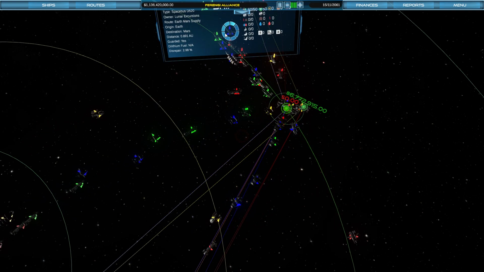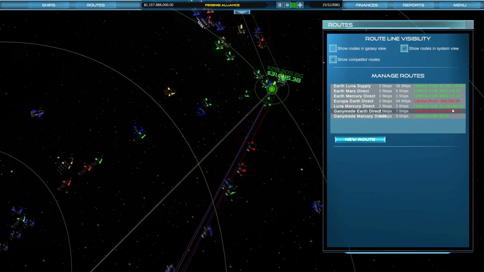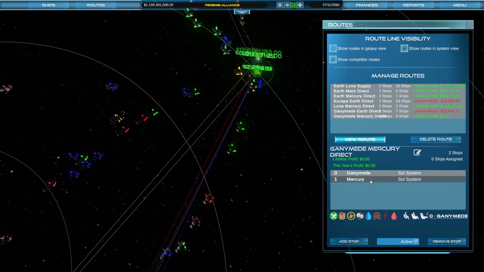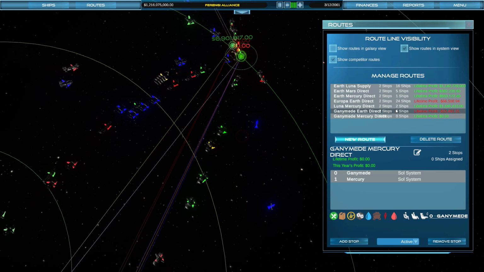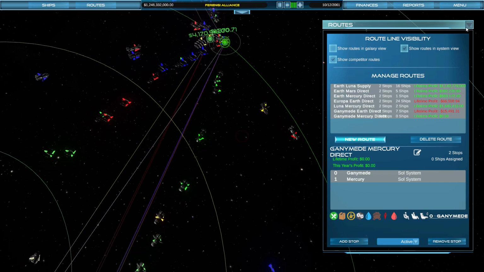It's hard to see how much money I made out of that. I think we can look at here, though. Ganymede, Earth, direct. Yeah, I picked the wrong one. We lost money from that. I don't know how much that one individual route made, though.